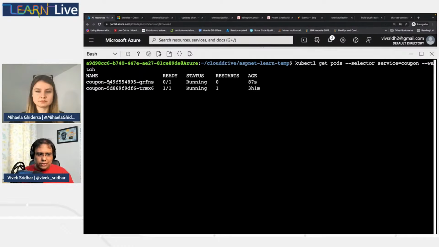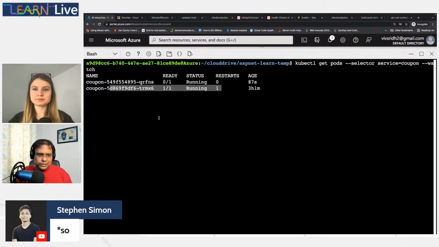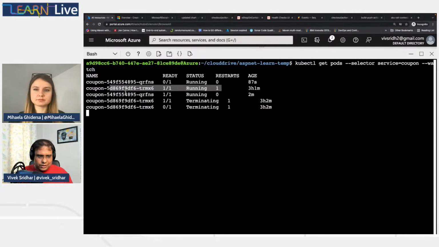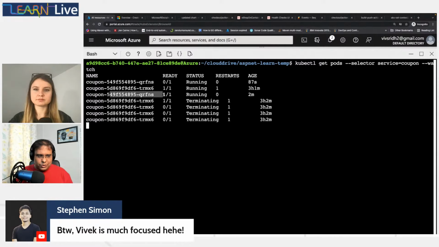So this particular pod is not yet ready to be used, this one is still executing. That is what happens in Kubernetes, right?